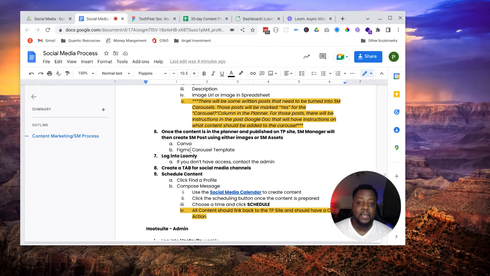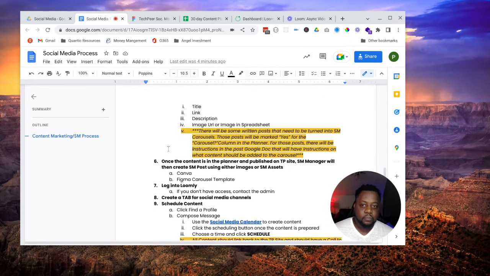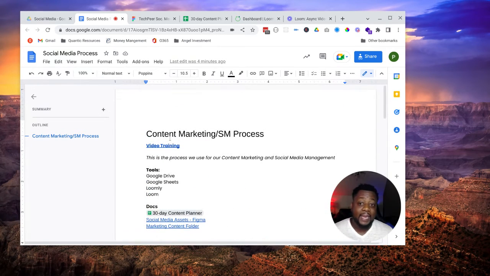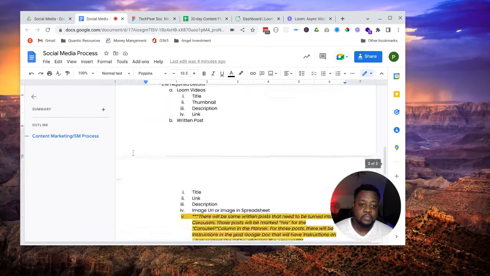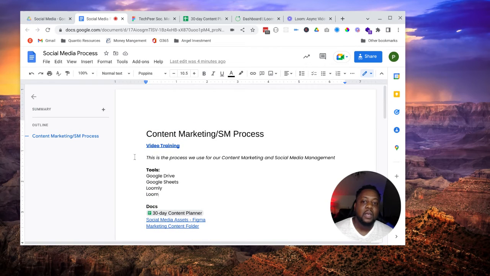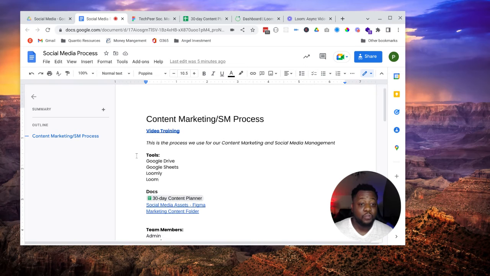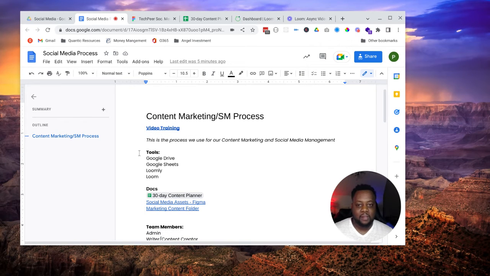Now that it's done, the last thing that I will do is I will actually create a video of myself running through this process. And then once that process has been recorded, I will link that right here at the top of this SOP. Now, not only do you have the instructions, but you can see me walking through an example of what it's like to actually go through every single one of these steps in the process, right?